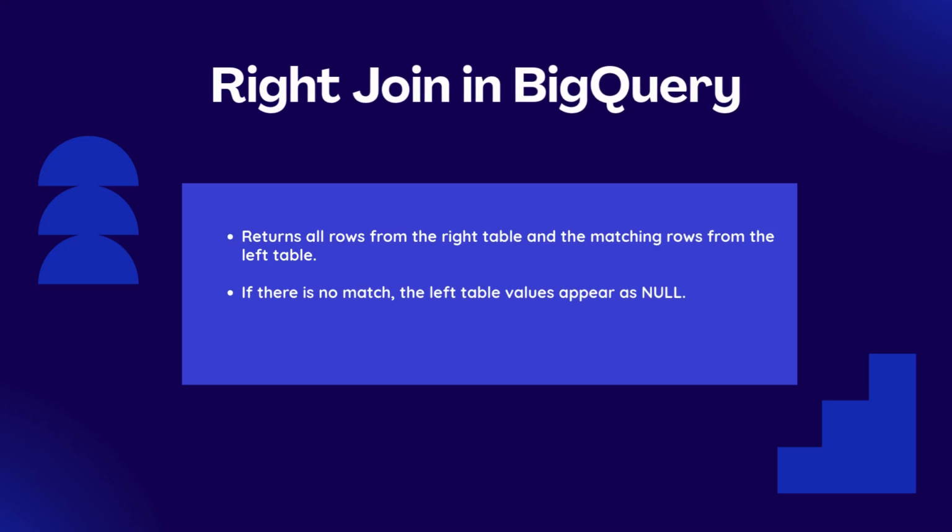Now let's move on to the right join. This is just the opposite of the left join. A right join returns all the rows from the right table, in our case, the orders table, and then matches them with rows from the left table, which is the customers table. If there's an order that doesn't have a matching customer record, the customer details will show as null. Imagine we have an order in the system that was placed without a valid customer ID. With a right join, that order still appears in the results, but the customer fields will be empty. The query looks like this.